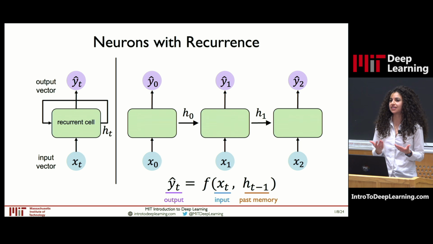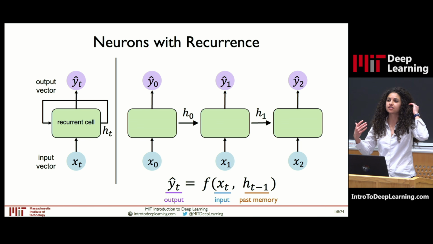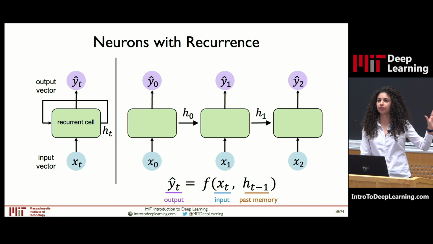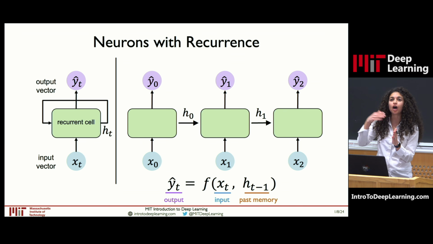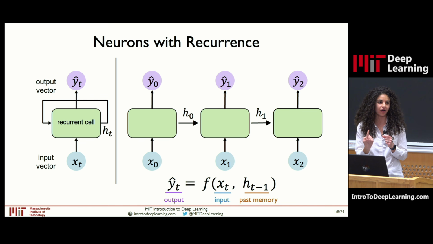And what that means is that the function and the computation of the neuron is a product of both the current input and this past memory of previous time steps, and that's reflected in this variable of the state. On the right-hand side of this slide, what you're seeing is basically that neural network model unrolled or unwrapped across these individual time steps. But importantly, it's just one model that still has this relation back to itself.